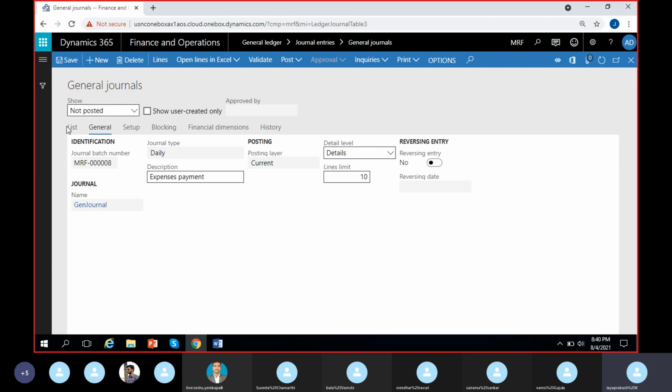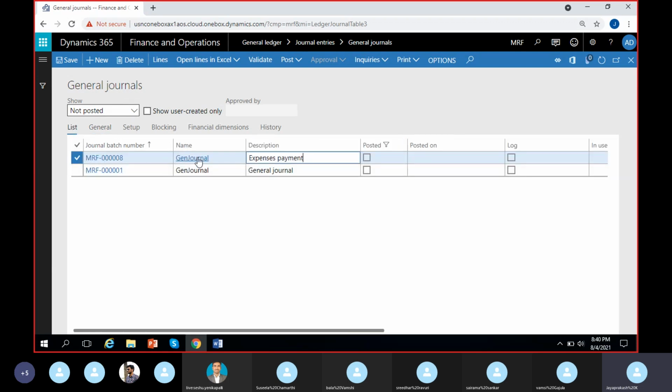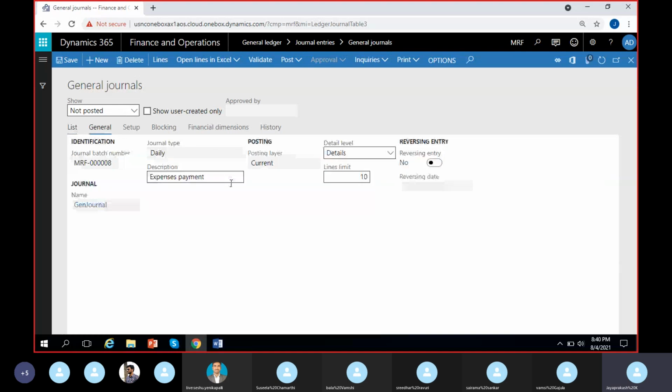So this is applicable only for this one journal, because we are giving this condition here for only one journal, right? So how many ever lines you create, if it is exceeding more than 10, only 10 lines will be posted. The remaining will be transferred to another journal batch, which will automatically get created, and lines will be transferred with this lines limit option.